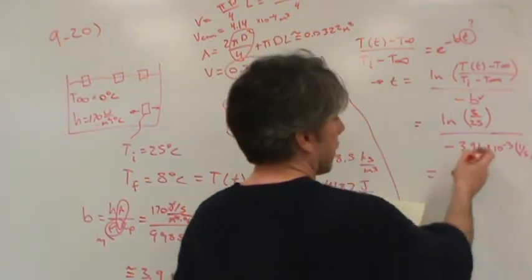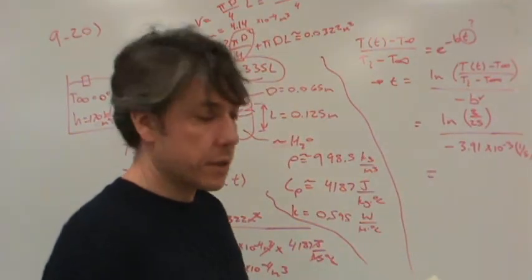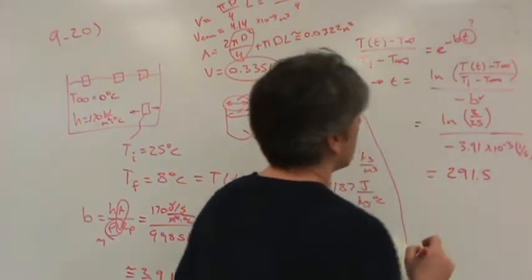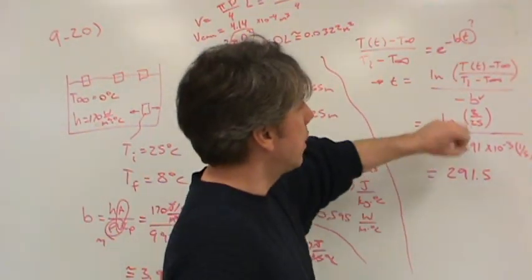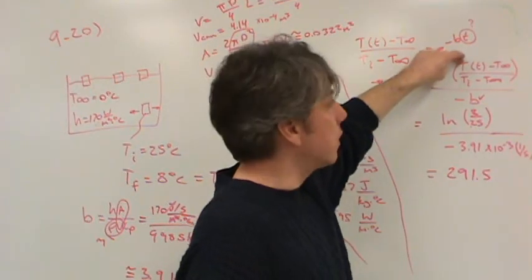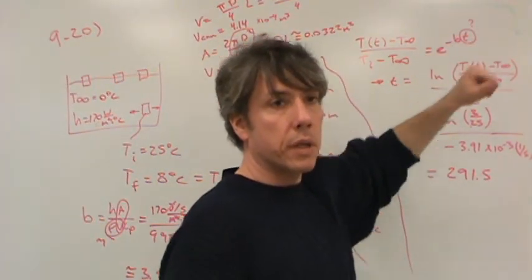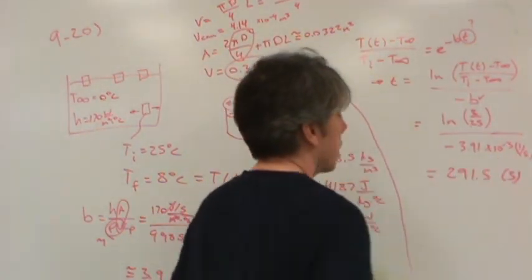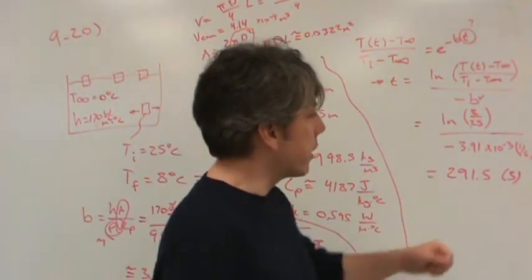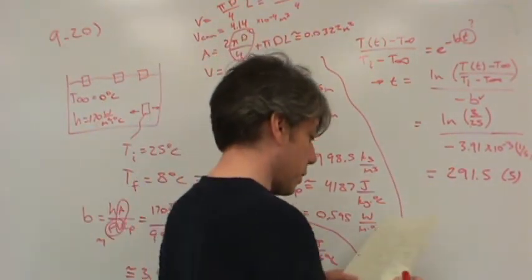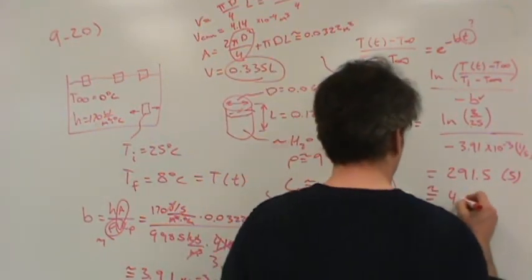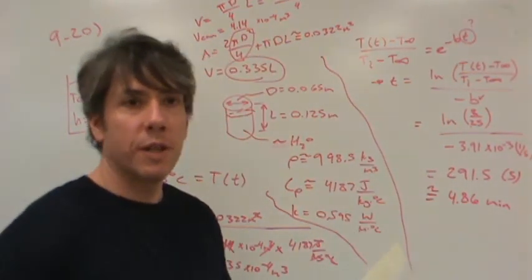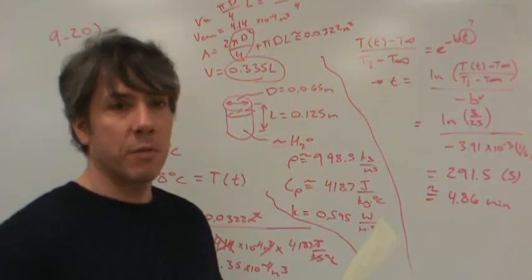Now I actually used more precision in B when I went through my solution, and I came up with 291. Is that 8 or 2 over 25? I'm sorry, this is 8 over 25. Yeah, it's from the difference in temperature final between the drink and the surrounding liquid. Okay, so as I said, I used more precision than this for my B parameter, and I came up with 291.5 seconds, which is about 4.86 minutes. So would you want to spend 5 minutes with your hand down in ice water, swishing it around? Probably not. You're probably going to find something to hold the can with and move it around.